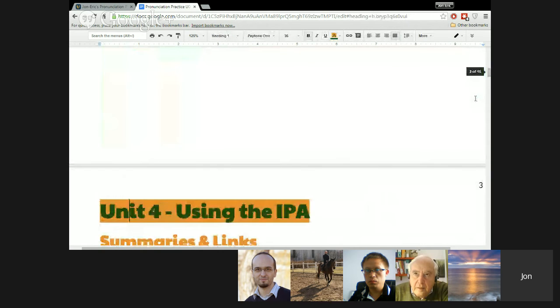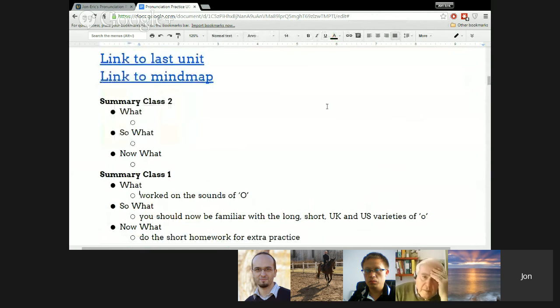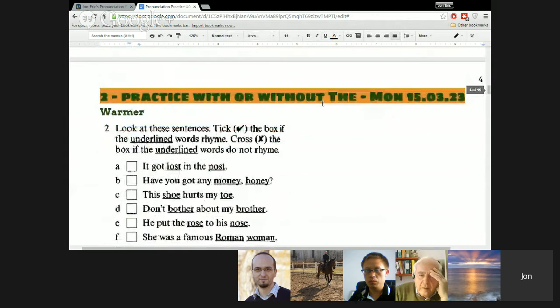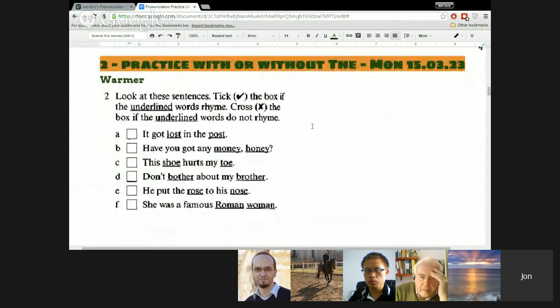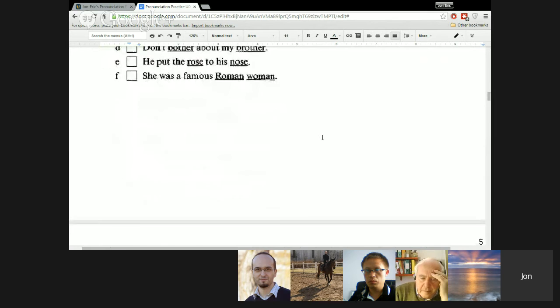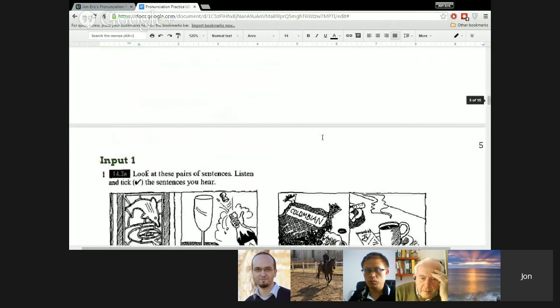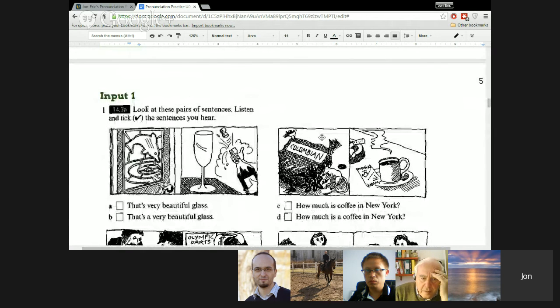Okay, so that was a review of the sounds of O on page 4. And you can see all the different ways we can make the sound. We can make different sounds with the letter O. It's good for you to review. And I'd like to do a little recording for you to practice with. But you've got to remind me in case I forget, because I get busy. But if I can, I'll record these sentences and I'll post them for you. Okay? Now, let's start something new.